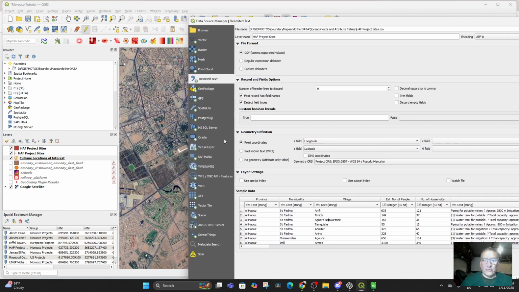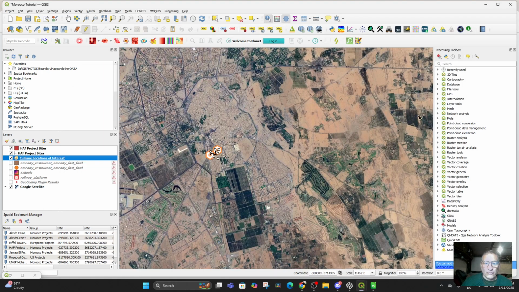And I said in the last tutorial that that doesn't make intuitive sense because we think of X being along the horizontal and we think of Y being on the vertical, and usually we use the horizontal lines on a globe for latitude and the vertical lines for longitude. But in QGIS, it is flipped around. So X is longitude and Y is latitude. That's how it's going to pull it in. So the same thing when we're exporting out.